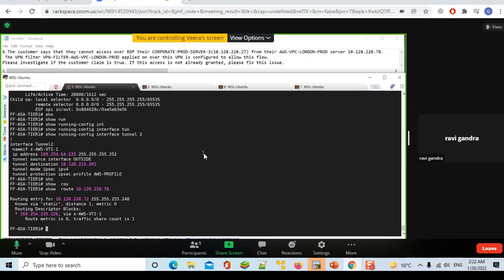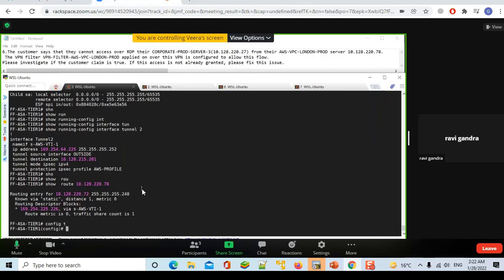If you know this, then you would easily find it out. So in the route-based VPN, we don't call any crypto ACL, because whatever route we pointed towards the VPN, let me tell you, I understand your point. We don't call any crypto map or bind any crypto ACLs. That's absolutely fine. I tell you the way: if you don't want to configure any, just put the route towards null 0 for any destination.